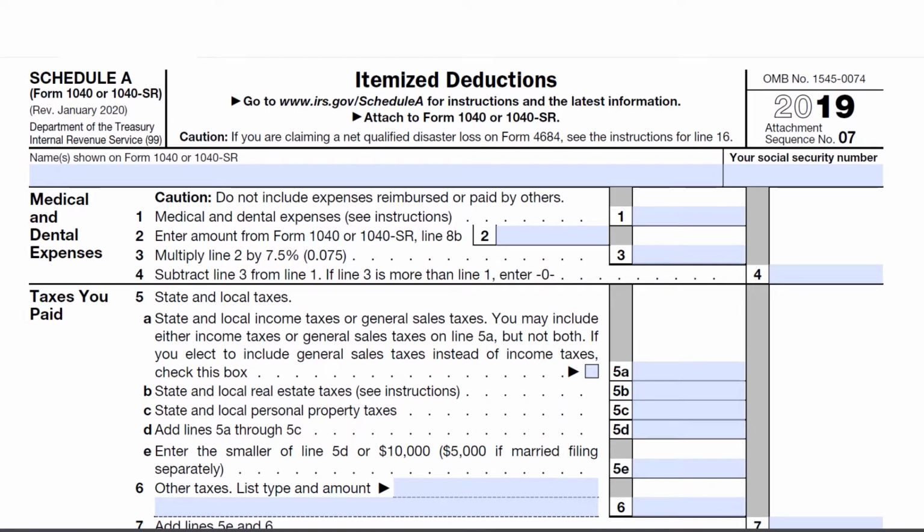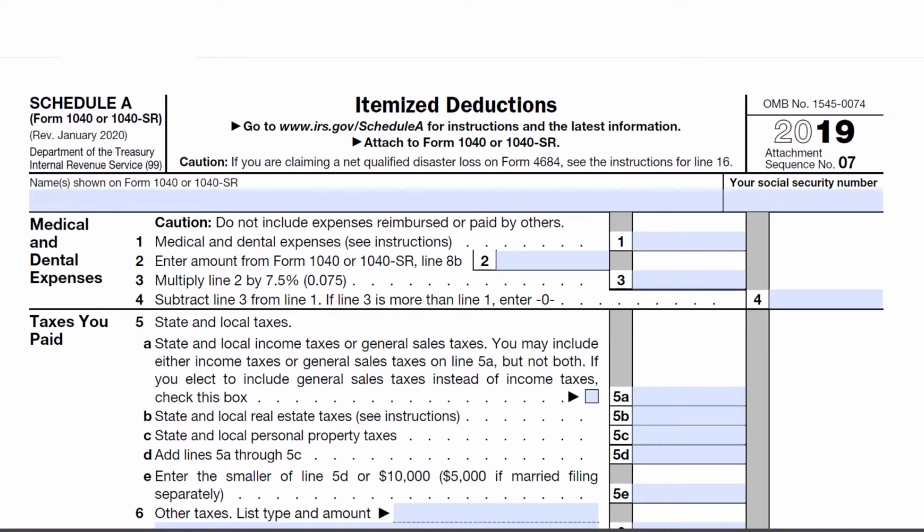So you have to know every little detail, and in the next couple of classes we are going to go over these details, but today's class is going to cover the itemized deductions in general instruction.